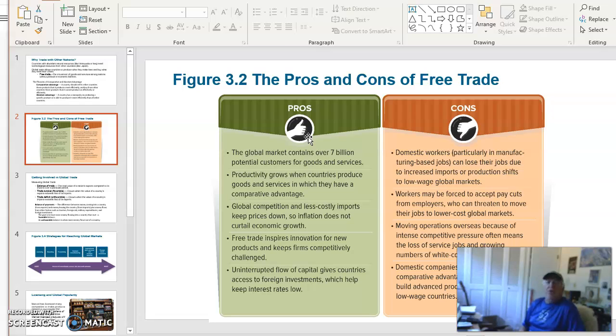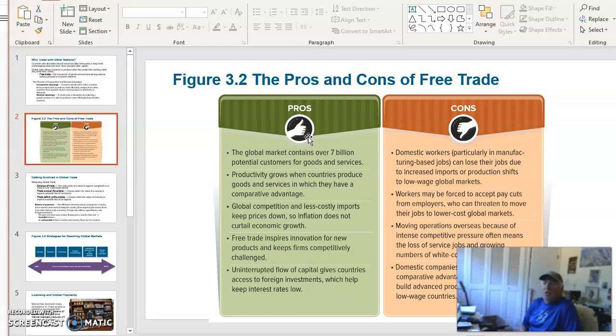The pros and cons of free trade. I think you guys all know that I'm kind of a pro on trade because that's part of how I've made my living, and it's perfectly legit and legal, and I'm getting employment out of it, so I don't know what the real problem is personally. But I do understand there are pros and cons, and I would point those out.